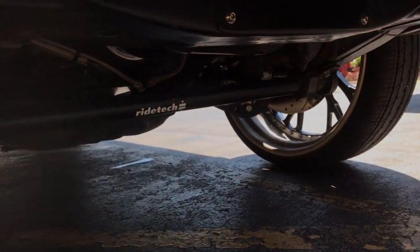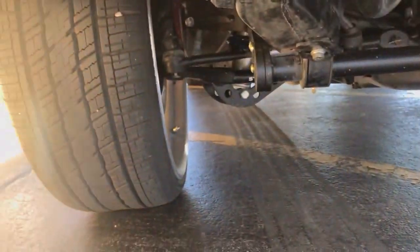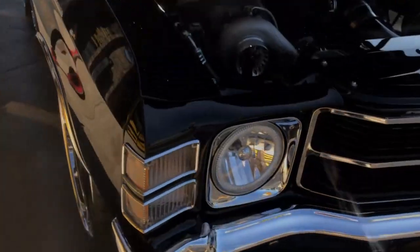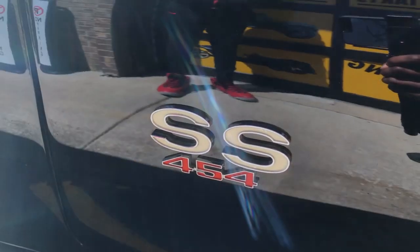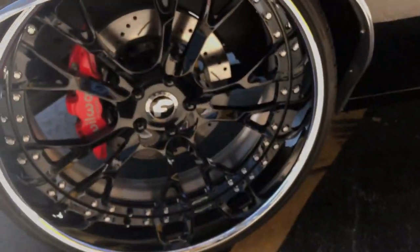Let's see if we can get down low. Y'all see, stretching all the way together and everything, man. This is a beast. You got the 454 SS things on there. Hey, you might be LS 454 under there. Who knows? But like my man say, black skunk. This thing all the way done up though, man.